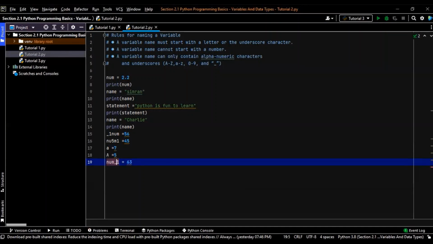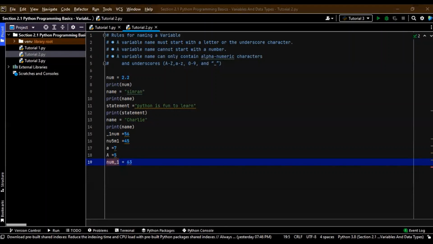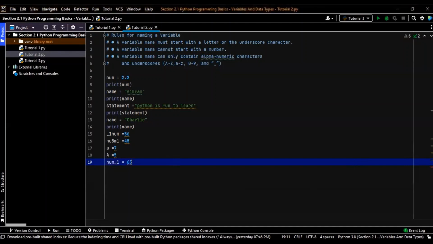Now, there are many more things which you should know if you want to be a good programmer. It's a good practice to write a better name or a meaningful name, so that if someone else looks at your code, they can understand what exactly you want to do. Let's say you are finding out the average of five numbers.